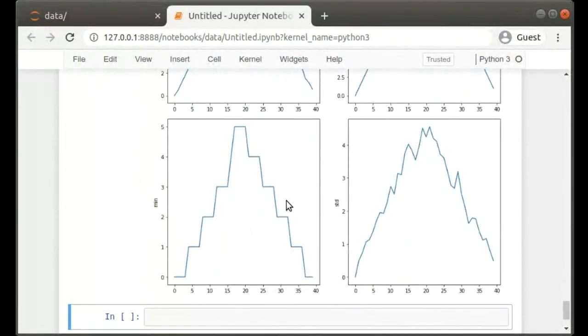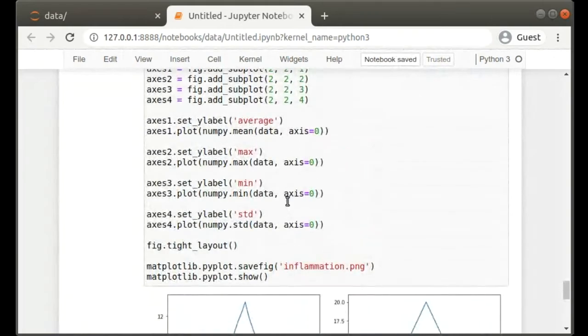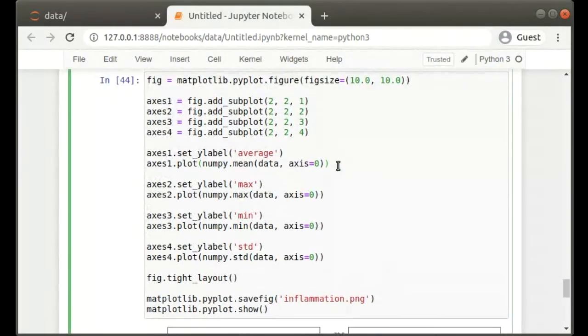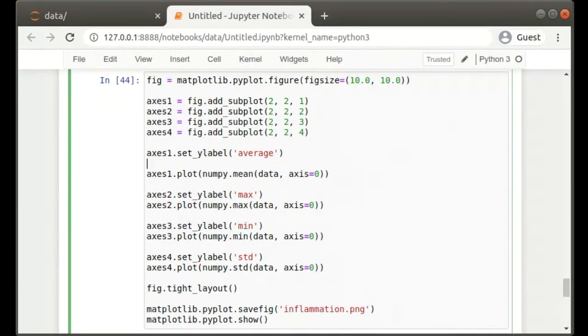So yeah, this is the exercise. One thing that is also mentioned in the exercise is to use the same range for the y-axis. So, okay, this needs to be done here. If I remember right, I needed to say axis 1 set y lim, something like that.